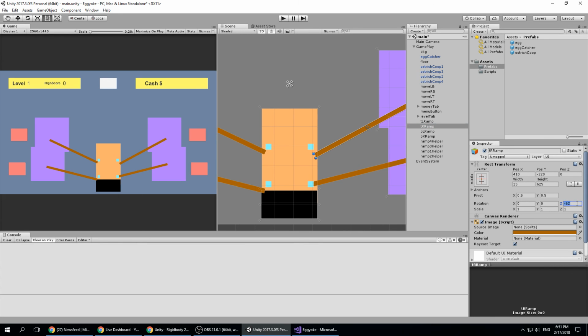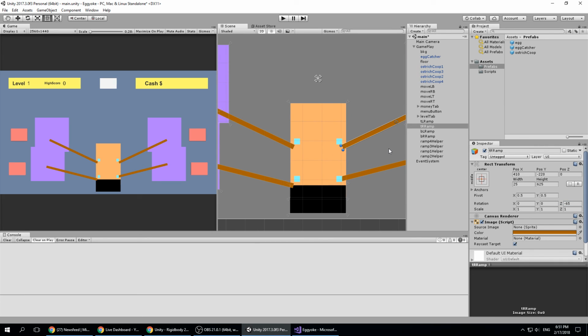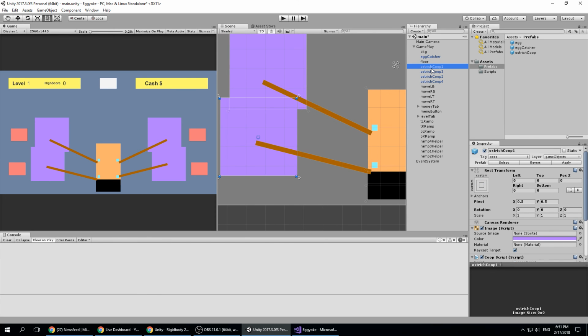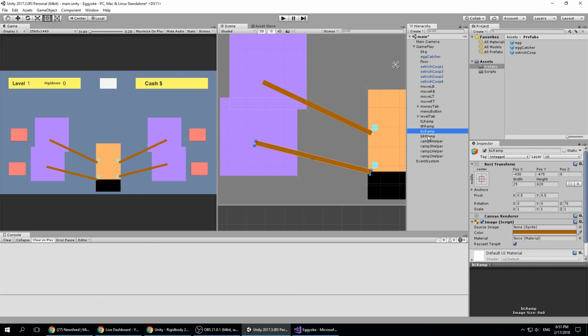Yeah, whatever, that should look good enough. So minus 65. And for the bottom ones, okay, whatever. Yep. So minus 430, 475, 430, minus 475.